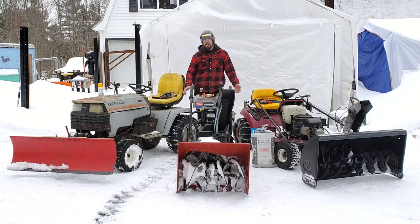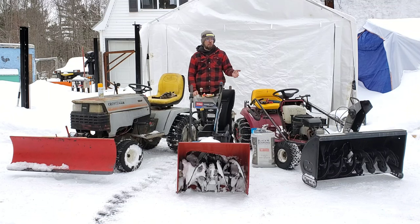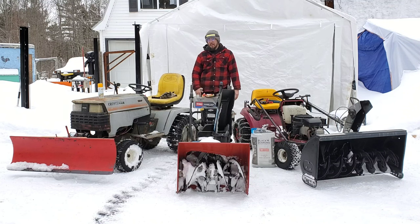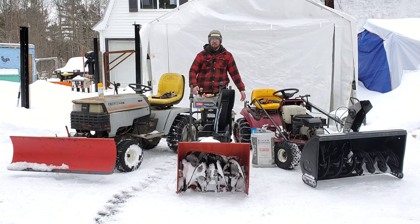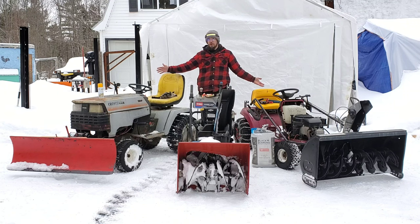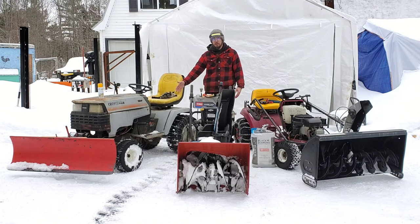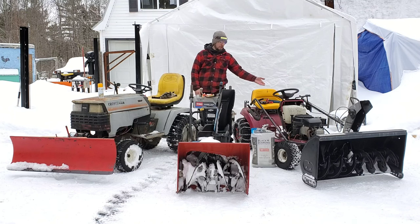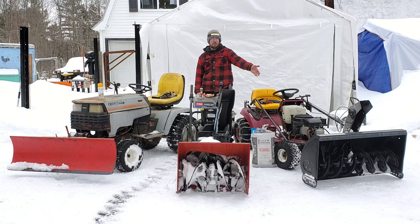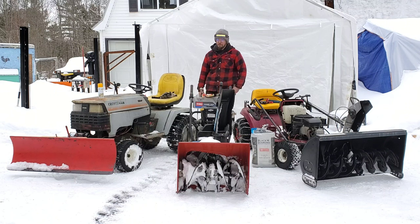The real reality is I live on the coast of Maine. During most snowstorms, we usually have 20 mile per hour winds, and a camera on a tripod in 20 mile per hour snowstorm winds just doesn't usually tend to work. But I would love to pass on years worth of advice on being able to clean up snow using your lawn tractor with a plow or using your lawn tractor with a snowblower or a regular snowblower walking around.